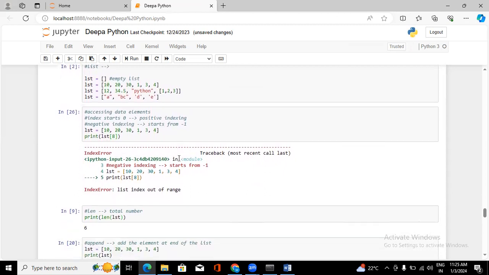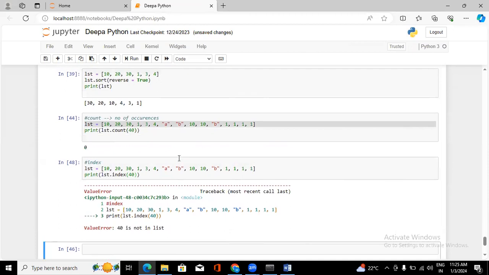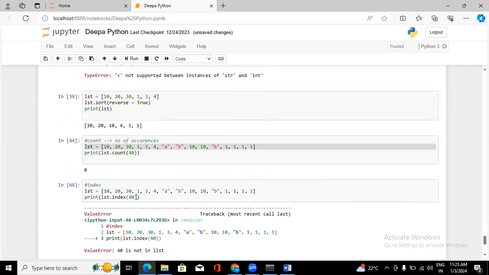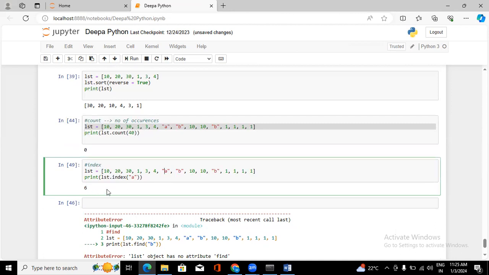Deepa, is it clear? The last part I got confused, Manasa. So index is going to give you the index of the value that you want to know. Now I want to know the index of A. It's 6, so it gave you that.